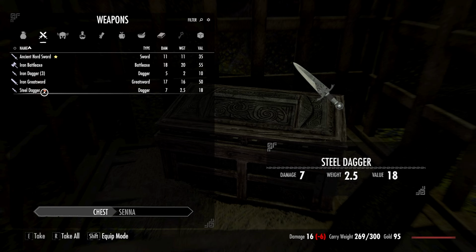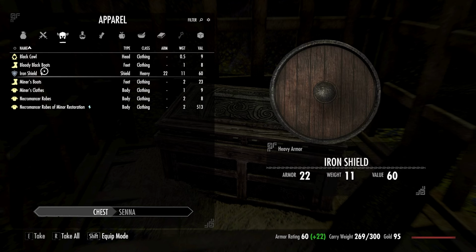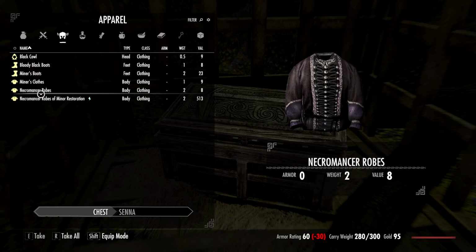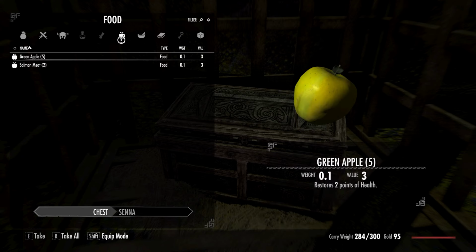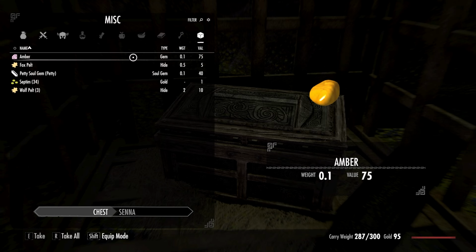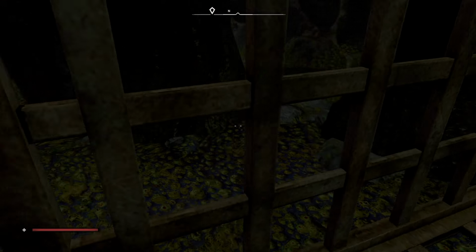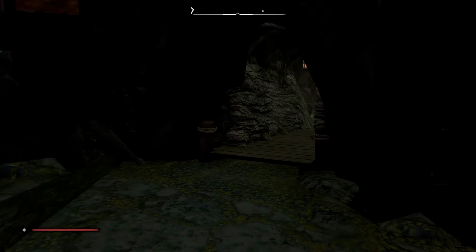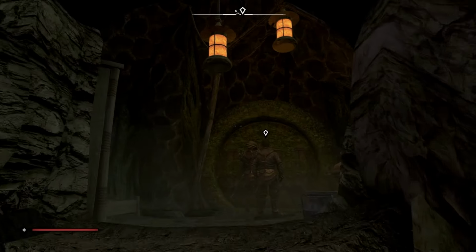I'll take the staff, because it's actually expensive. Black helm, bloody black boots, an iron shield. These two, because they're expensive. Potions as well, my huge potions. I guess I'll be good enough for now and take everything. I think that the items won't disappear, so I can always come back to them, I guess. So let's speak to that guy, and let's just leave this place for now.